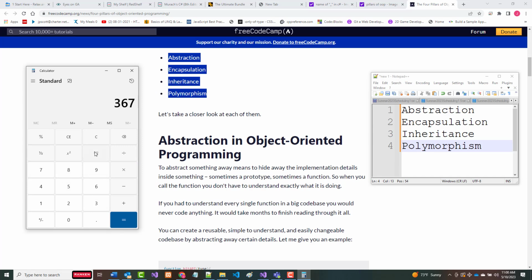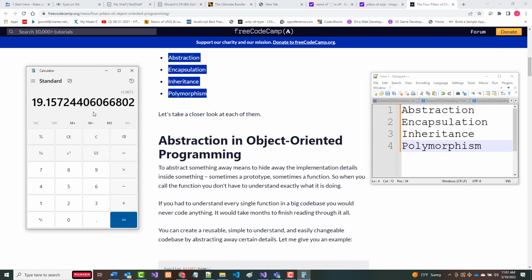Then I hit the square root key. I have absolutely no idea how internally, once I hit that key, the 367 turned into 19.1572, etc. Those implementation details have been hidden or abstracted away from me. All that I can see is the interface.